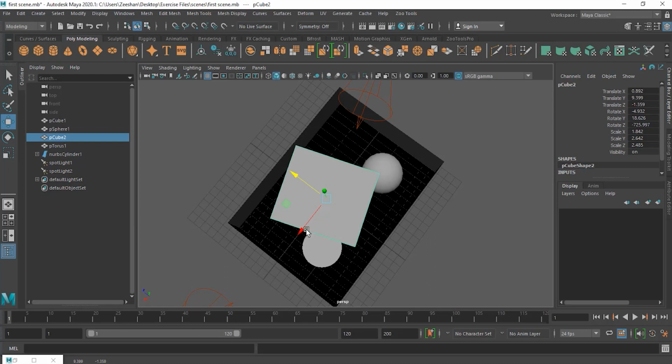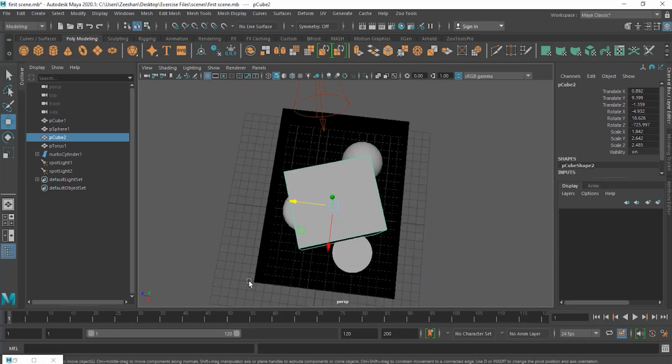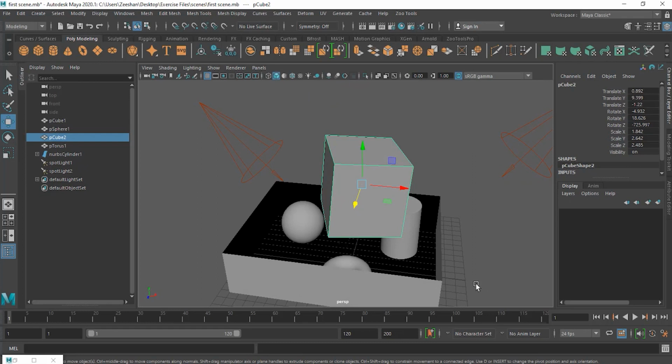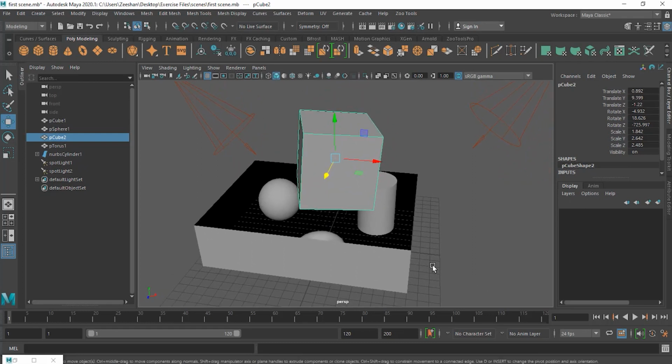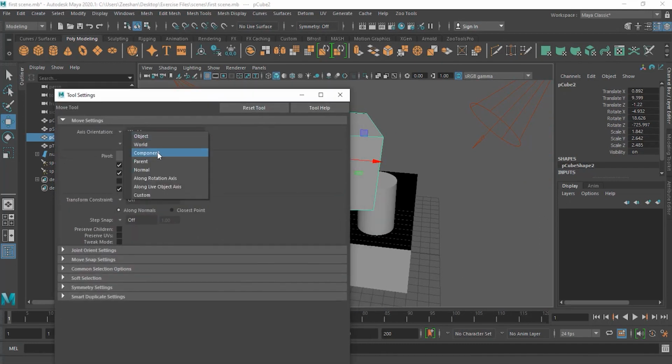This is the x-axis. See how this axis is pointing here. Accordingly, this y-axis is also. So this is basically the world direction, pretty much the same direction as my grid. So I can keep it World, or I can keep it Component. There are also some others: Parent and Normal.